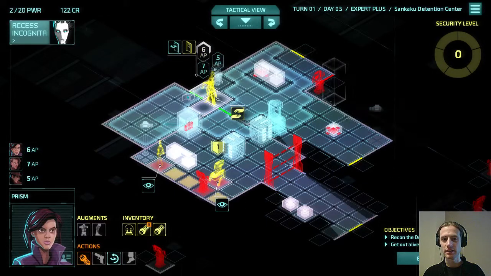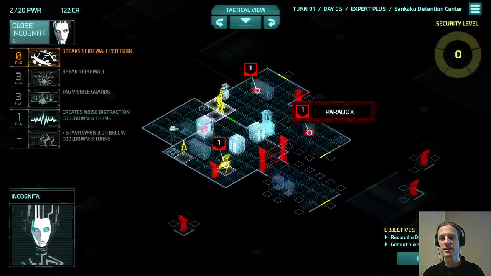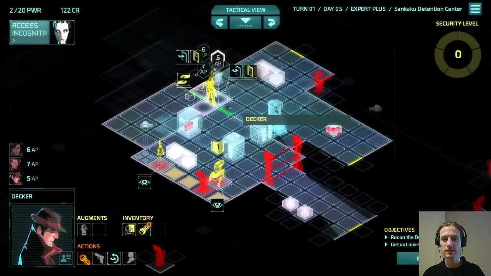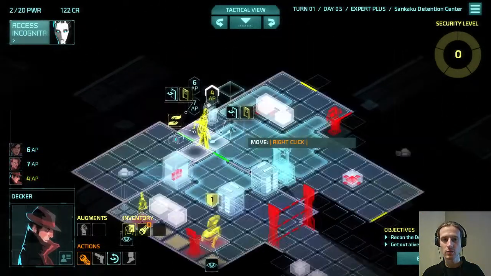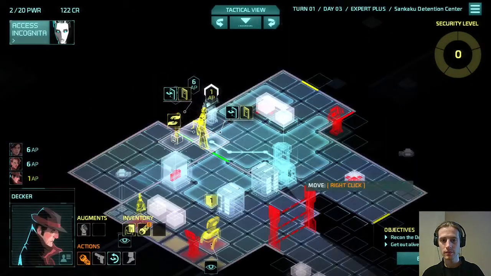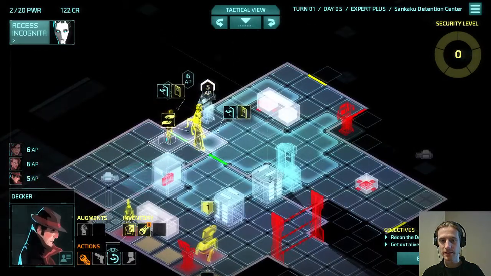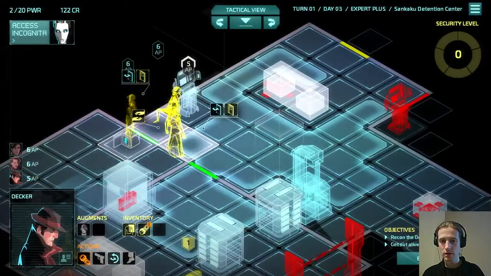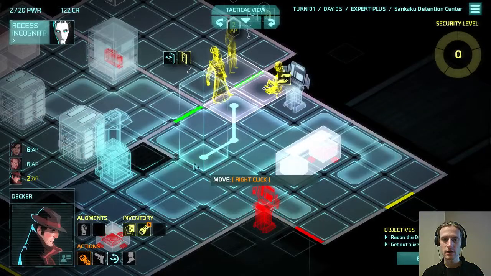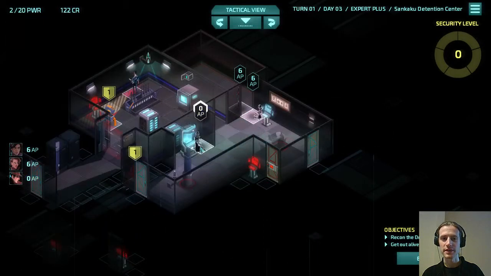And probably... No, we can't reach any of the consoles. If we had enough power, we could use Wisp on these two guards. I think it would be worth it for that. Banks is still in the room. I think we should be okay putting Decker... I need to turn around to do this. Putting Decker on this square. It's probably safe from any patrols.